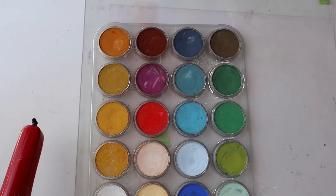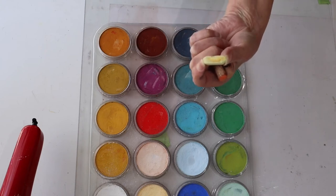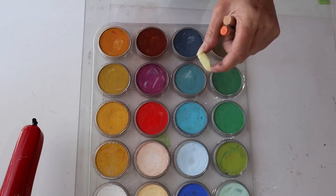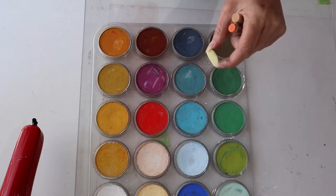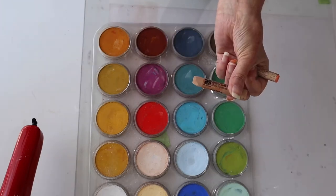Now we're on to the soft pastels. The ones we're looking at now are the Pan Pastels, which are made in the United States. They're a very, very soft pastel and they make around about 92 different colors. The pastel I'm holding in my hand is a Schmincke pastel - this is a German pastel and they make around about 400 colors. They're like painting with clouds - I absolutely love them. I tend to use the very softest of my stick pastels in the final layers.